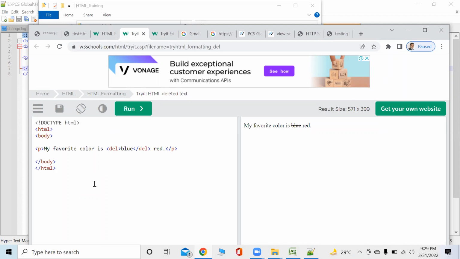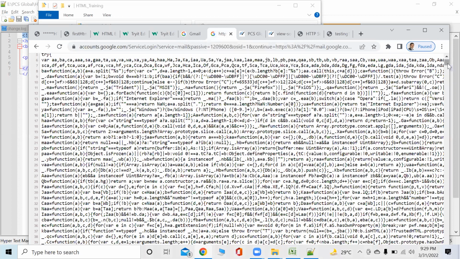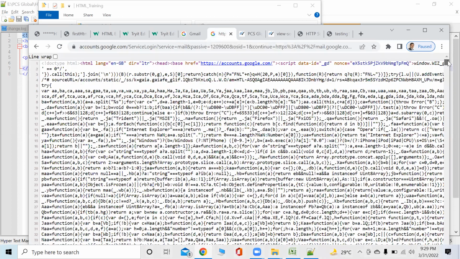That time the whole code won't be a burden for you, as I showed you on Google. If you know the basics, you'll clearly identify which is what. If you see minutely, they have done the same: doctype HTML, html with language equal to en-GB, head, some base, some script, all the same. But since this is a huge one, you are feeling like that. Once you practice, these things will go.